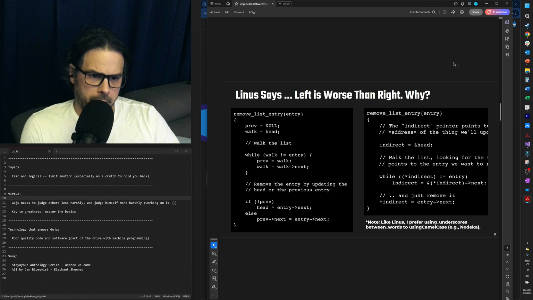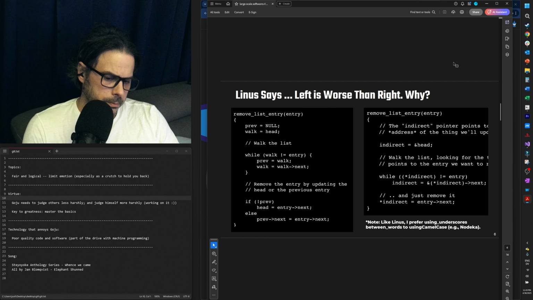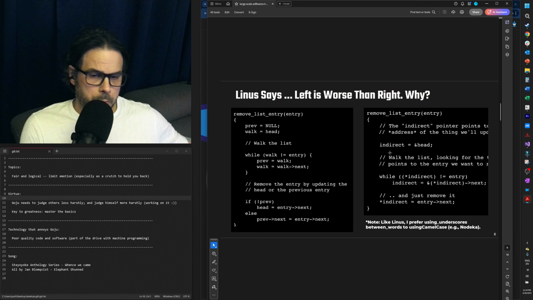And I kind of agree with that, but I think it has more to do with being able to simplify and understand the dangers of complex code. So very simply, the reason why I think the code on the right is better, especially for large-scale software, than the code on the left is because there is no special case.